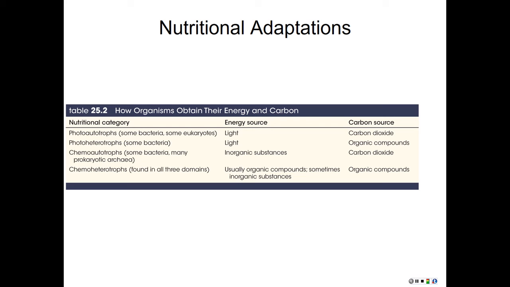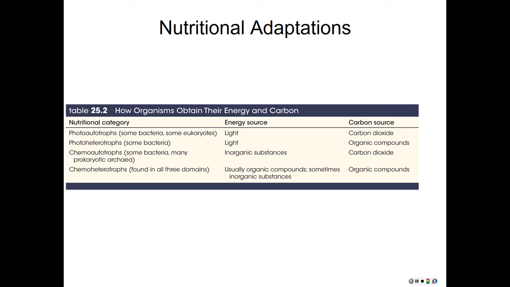There's also what's called a chemoautotroph. They get their carbon source inorganically from CO2, but they don't get their energy from the sun like a photoautotroph does. Chemo stands for chemical, so they're using some different inorganic substance, maybe sulfur or some other chemical, as their energy source. So again, this is a very independent group of organisms. They don't rely on a different organism for any kind of organic tissue.